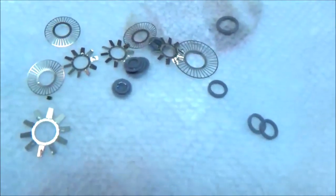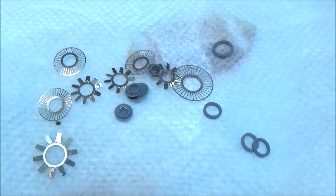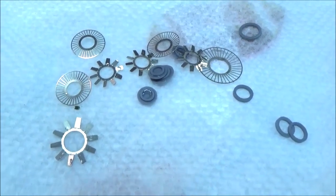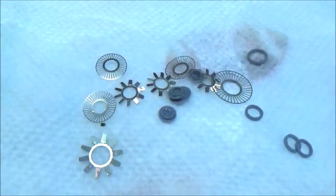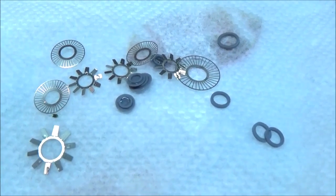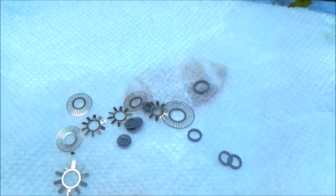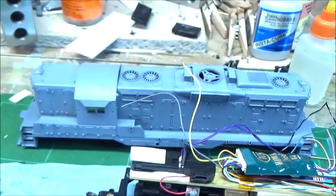And the fans, what I did on the F7s is the blades will get painted a silver or aluminum color, so those will get painted separately. All the other parts get painted the same color as the body, so that'll be Enchantment Blue. The GP7 is going to take two coats usually, so I'll do the fan blades and all of those items when I do the second coat. I'll give them a fine coat, let that sit for about 10 minutes, and then hit them again real quick, and that seems to work okay. So I will set these aside, let them keep drying, and then I will mix up some Enchantment Blue paint, and we'll put the first coat on the GP7 shell.